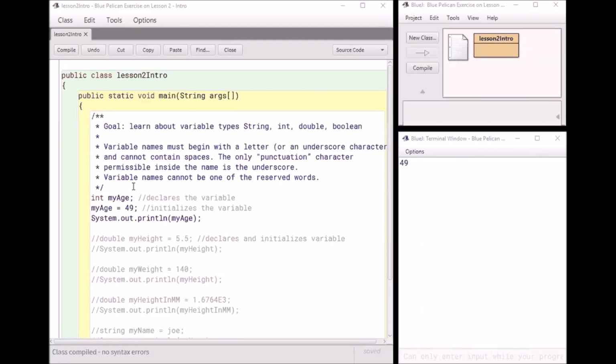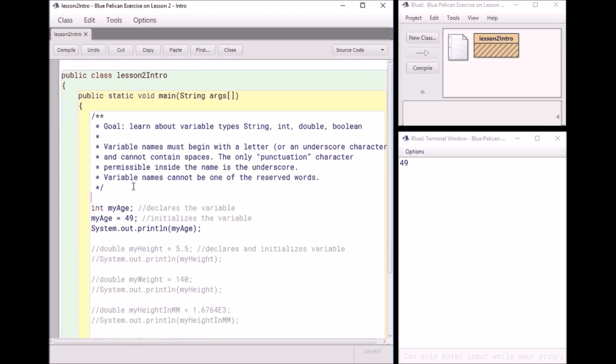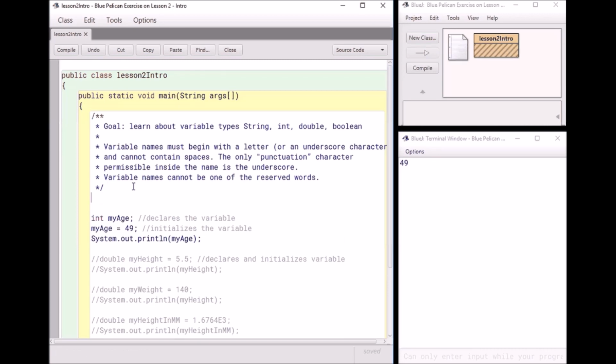We're going to talk about variables here. Do you remember way back in JavaScript last year when you wanted to make a variable, you would say var, and then you would name the variable, I'm calling it x, and you could initialize it, x equals 5, or maybe you want x to be a string, pizza. It didn't matter. JavaScript liked it either way. You didn't have to specify what kind of variable you were making.